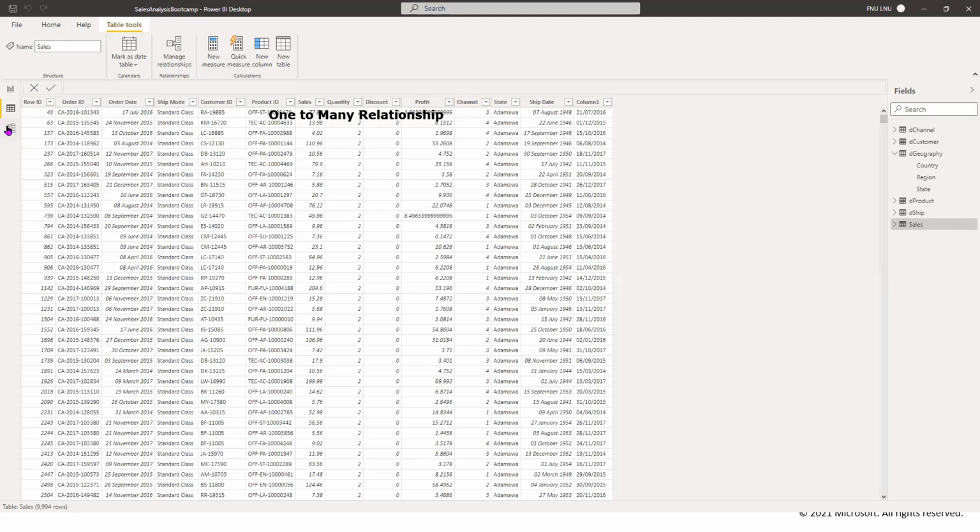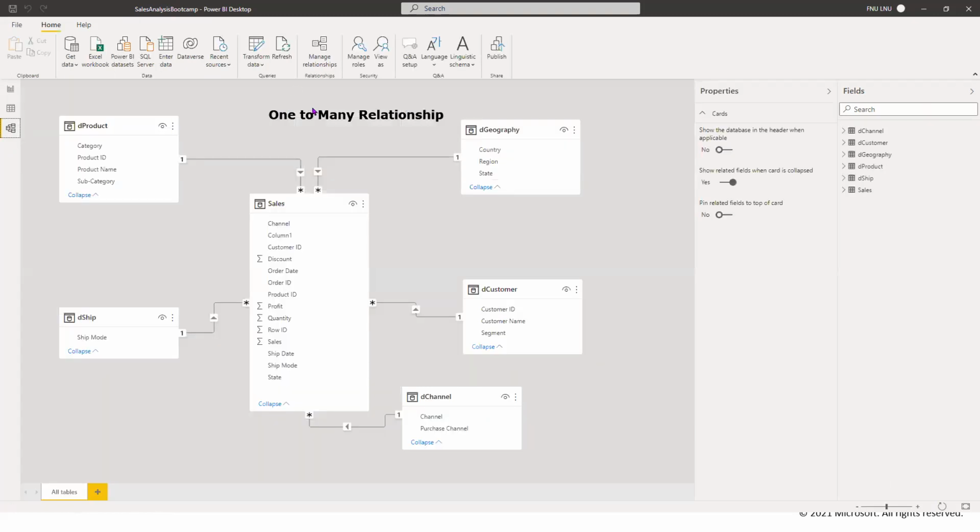There are actually other types of schema, but the most efficient one, highly optimized, is the star schema. At the end of the day, you are going to have a Power BI report or dashboard to publish to the web. You want your users to click on something and it should display results immediately, very fast. So a star schema is a very efficient type of schema that we should have.